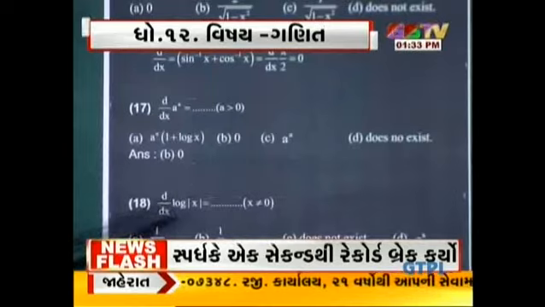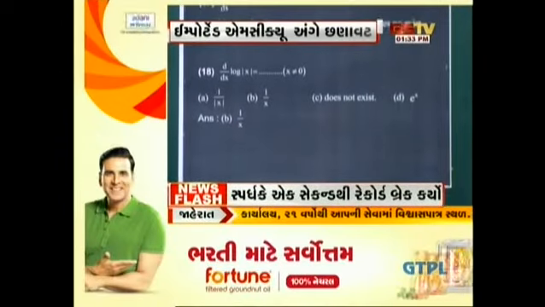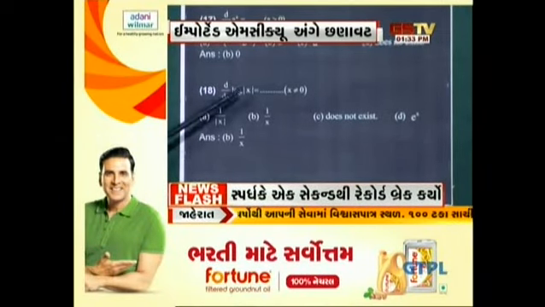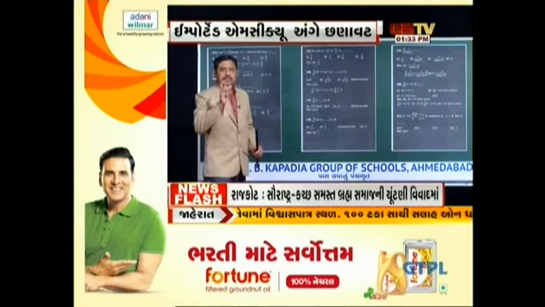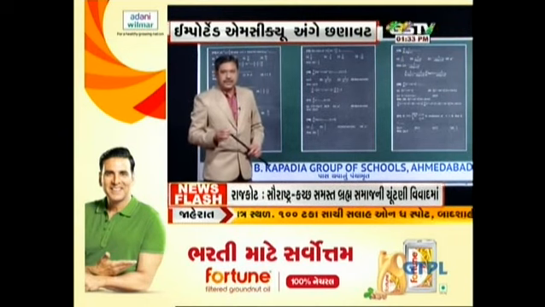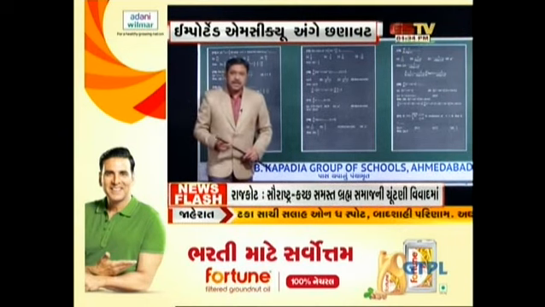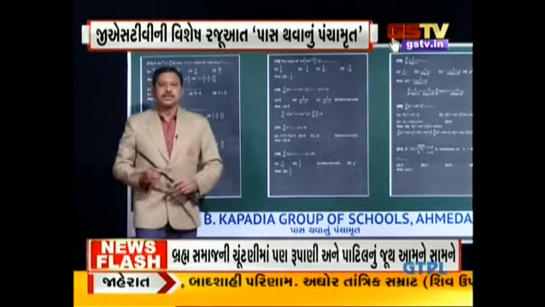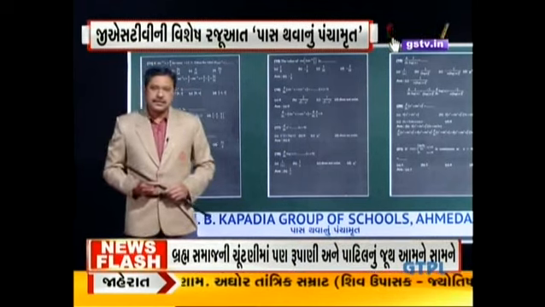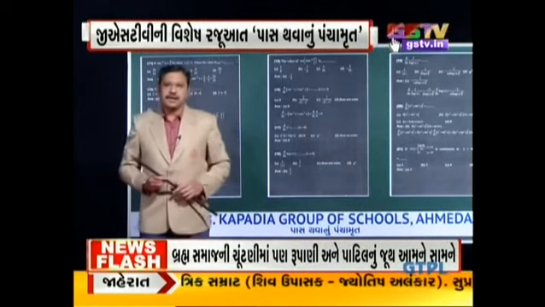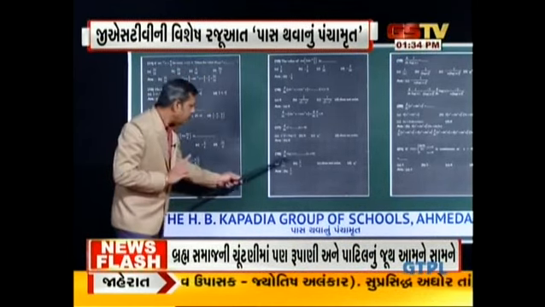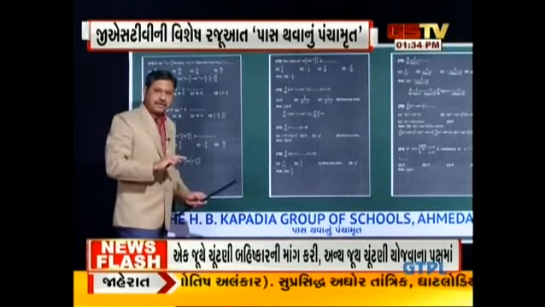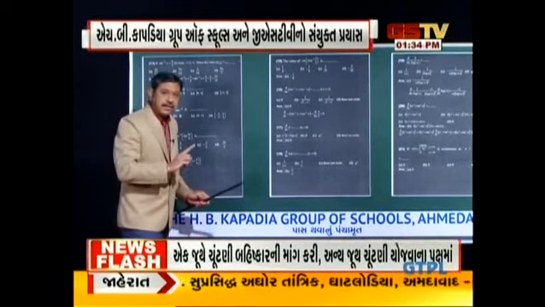नेक्स्ट क्वेश्चन नंबर 18, डेरिवेटिव ऑफ log mod of x. ये क्वेश्चन भी मैंने ऐसे ही लिया है बच्चों, जिसमें बच्चों की गलती होती है आंसर देने के लिए। डेरिवेटिव ऑफ log x क्या है? 1 upon x. तो डेरिवेटिव ऑफ log mod x गिवन है, तो मैक्सिमम स्टूडेंट इसका आंसर 1 upon mod x लिख के आ जाते हैं। बट स्टूडेंट mod x in logarithm function, कौन सा फंक्शन ये गिवन है क्वेश्चन में?